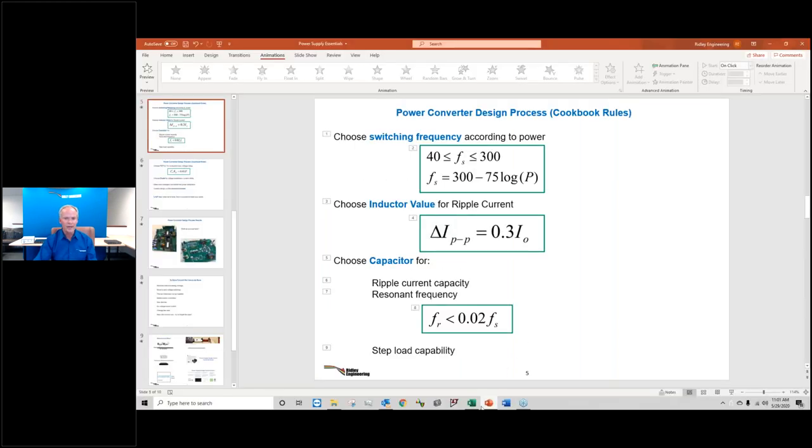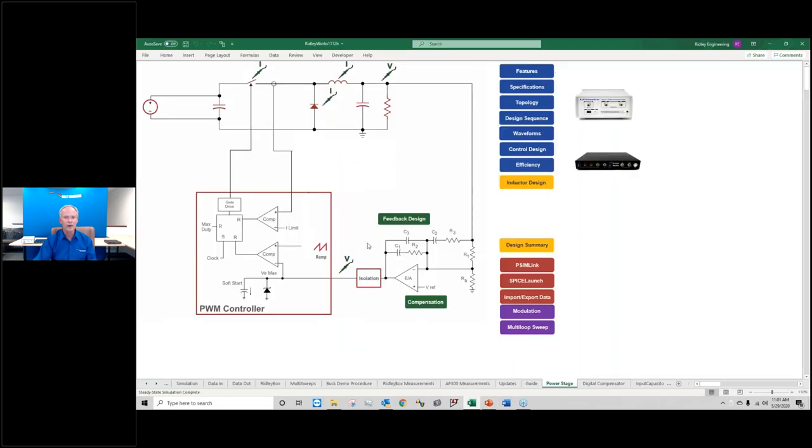Last time we counted inside our program, there's a lot of hidden sheets here that you can't see. We have 4,500 design equations for getting to the answer on these converters. You really want those? I don't even know where half of them live anymore because a lot of it just evolves over time. It's like, okay, we're going to choose this size core, but if you've got this thermal constraint, we're going to limit it by this.